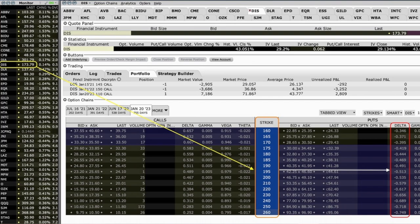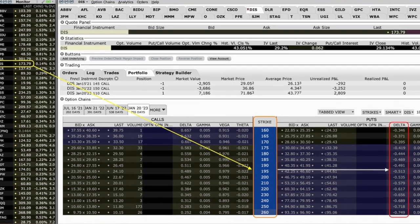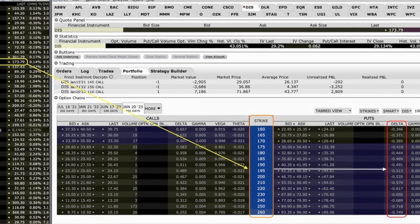Now let's flip the Disney position on its head. Let's say we believe Disney has topped out and is going to decline — I personally don't know if that's the case, so this is not a suggested trade — but let's say we felt Disney was about to go down and we want to profit from that downward move while limiting our risk. We could buy a leap put option. Disney is currently trading at almost $174, and looking at the leap put option chain for January 2023, these options expire in 755 days, with strike prices ranging from $260 all the way down to $60.